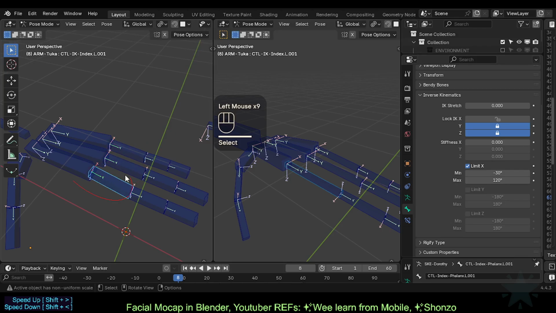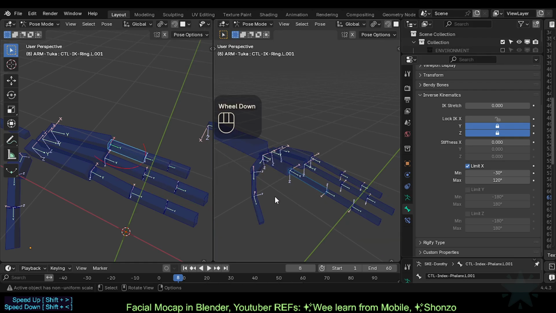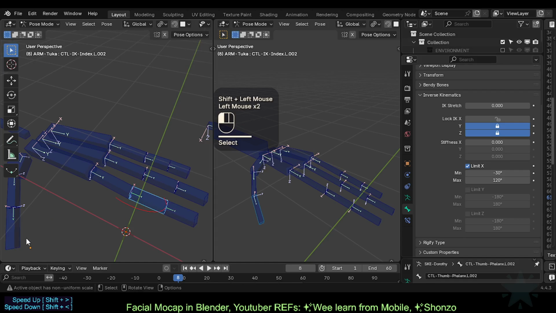Then the phalanxes of the fingers here, those are super simple. So here we're gonna generalize, because apparently everything is the same, so we just need one. The thumbs might be slightly different, right? They are more complex, except this one, I think it's no, it's still different. So we pick these ones, and actually here, no, actually this is the same as the other phalanxes. Apparently it just has another orientation.